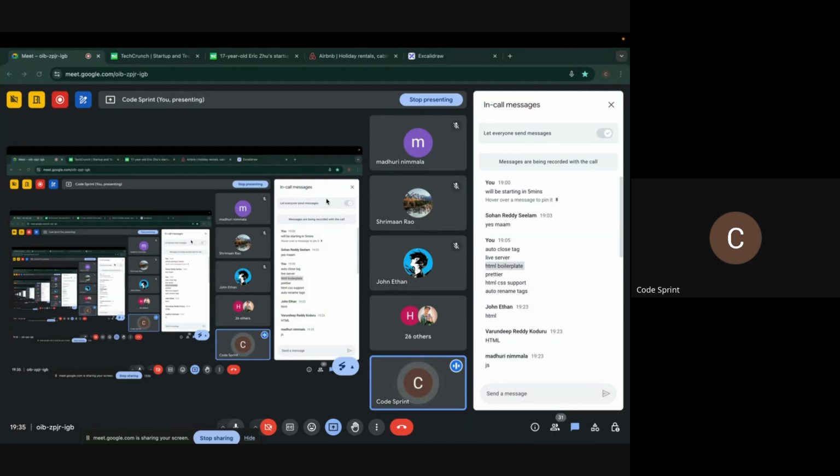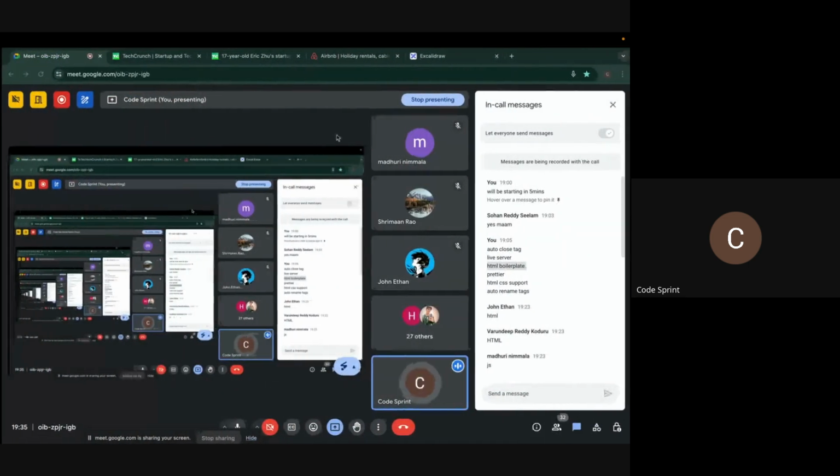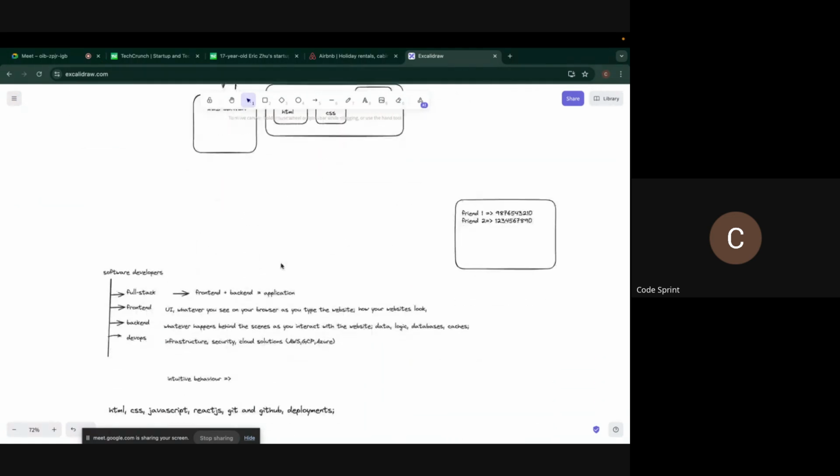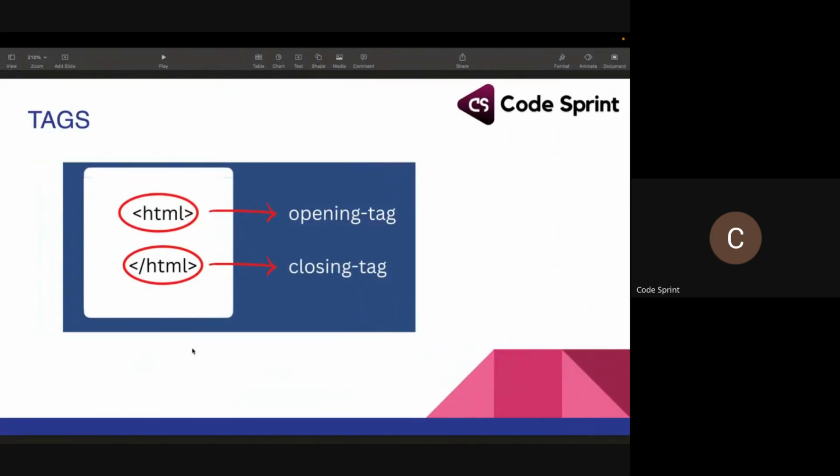Okay, guys, let's move towards the topic. So, we have again the opening tag and the closing tag. This is again another demonstration. I'll be sharing the slide with all of you along with this Excalidraw canvas so that you can understand.